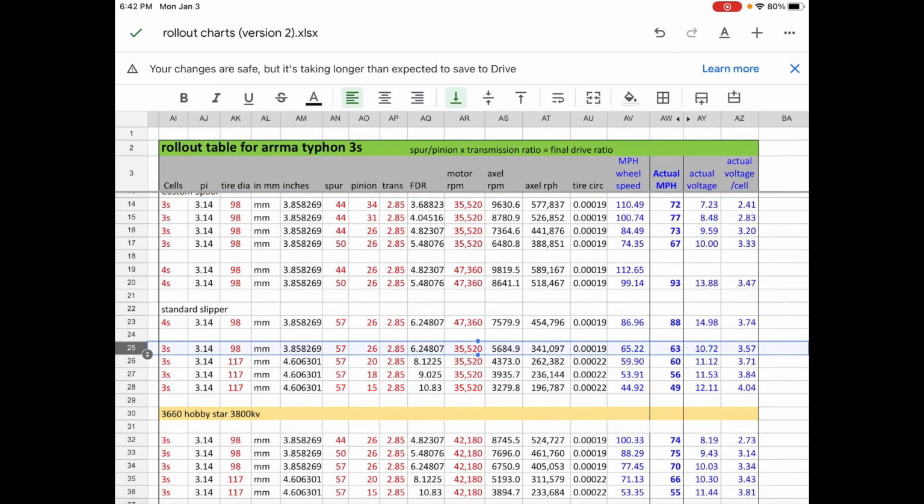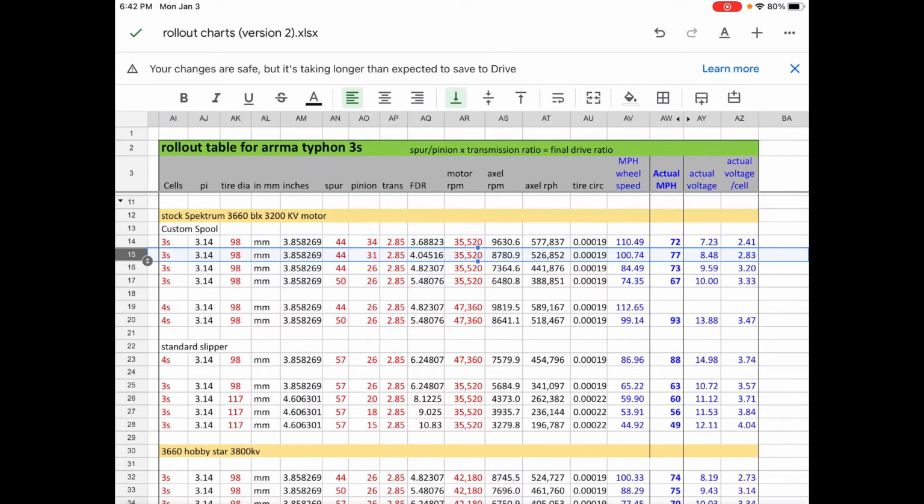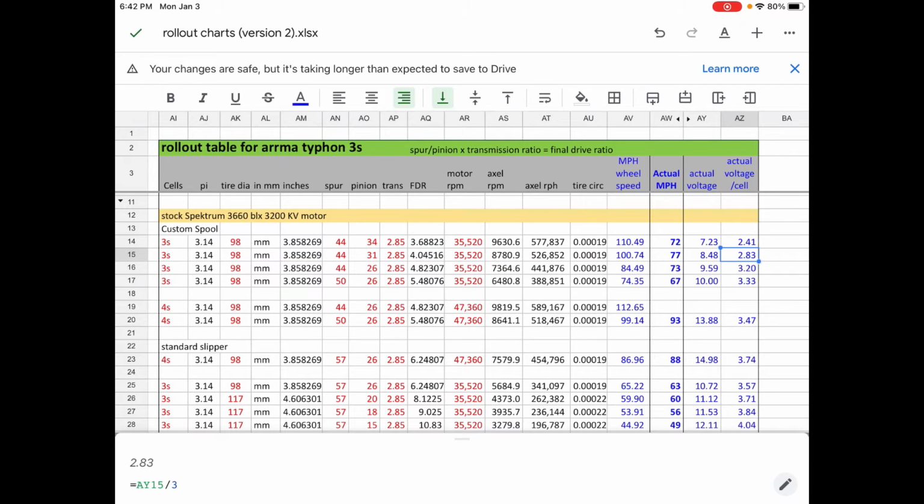So as you can see, as I climb the setups to increase speed and load, the efficiency goes down. I'm falling shorter and shorter of my estimates because the electronics can't keep up. And finally up here, where I have the setups based on speed runs and extremely tall gearing, producing massive load, my voltage has dropped to a point where even the electronics are going to react to save the car, to save the battery, as most ESCs shut down at 3.0 volts per cell. Now that's adjustable, but that's about where they're all set. And you can see here we've dropped below that.